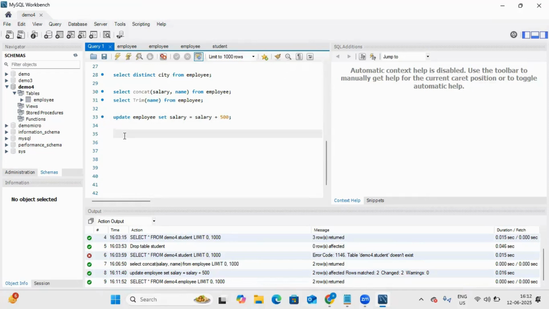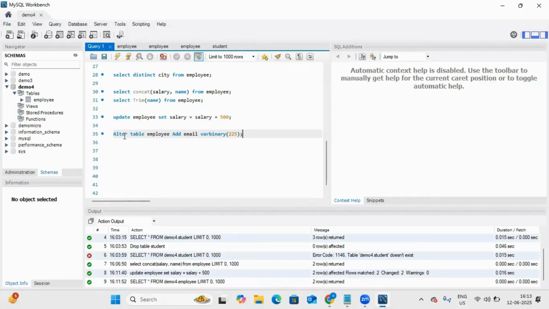Alter table employee. I want to add one new column email. So just write add email. Email is the new column name, and the column will be in varchar format, and max size is 225.